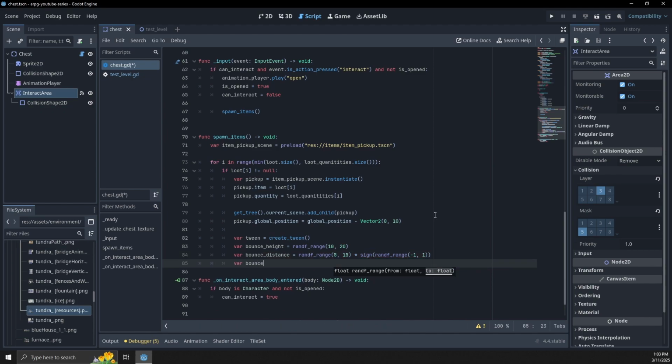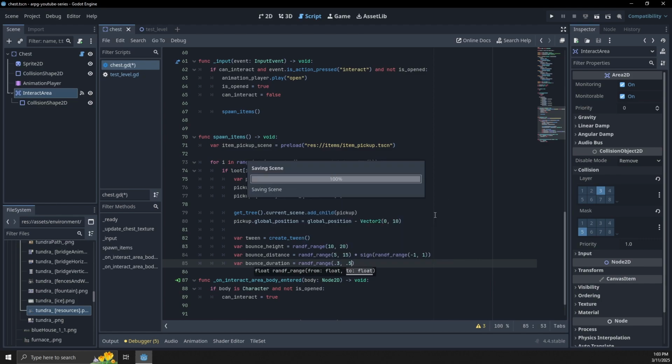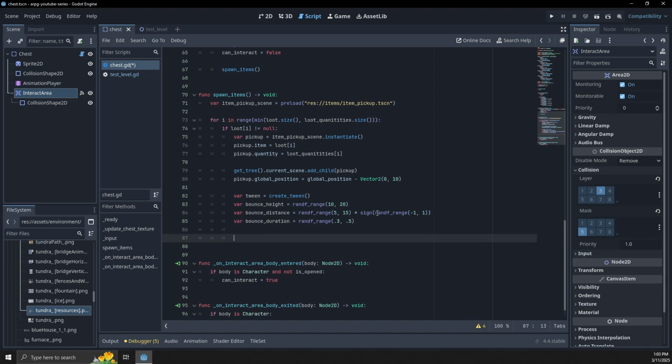And then we're going to have a bounce duration, which is going to be equal to a randf range of 0.3 and 0.5. And then we're going to have two tween properties here, where the first is going to do the bounce going up, and then the second one is going to have the bounce coming down.